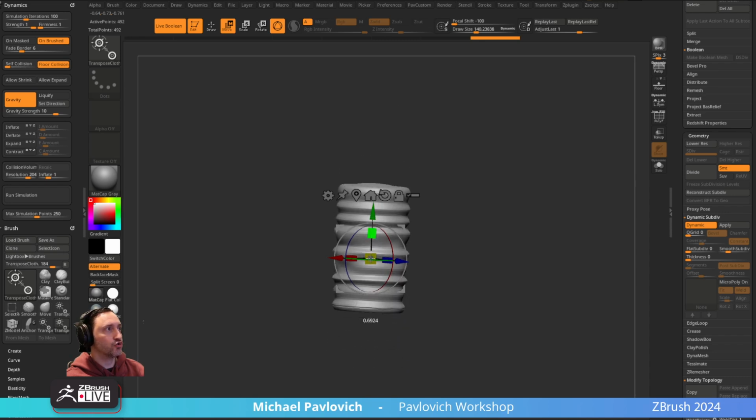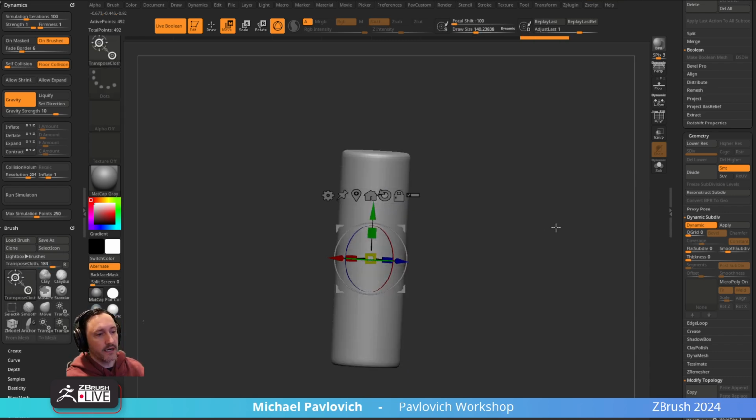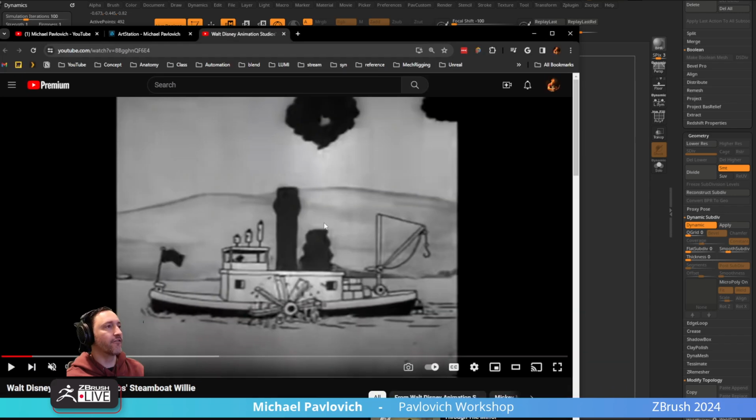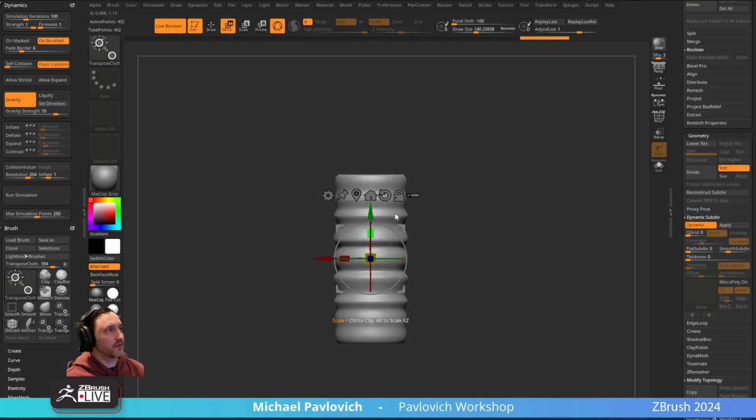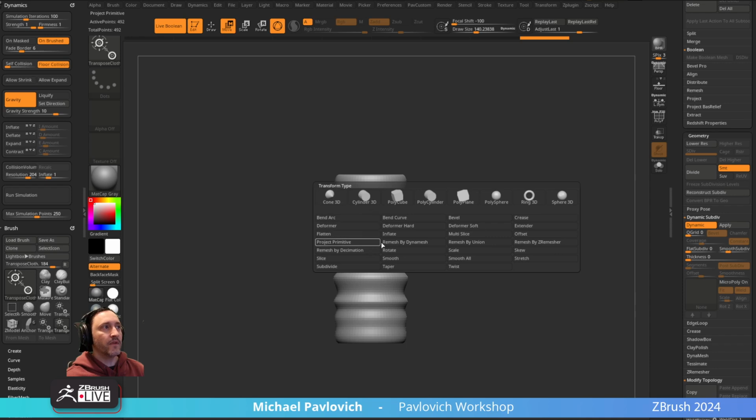So now we're getting the wrinkles that we're kind of seeing here. However, again, volume preservation, as these go down, they get fatter. So you may have to do a 1-2 punch where we go through here and kind of do this, and then hop back into the gear icon. And again, you can do bend curve, but we did the deformer already. Let's try the taper now.